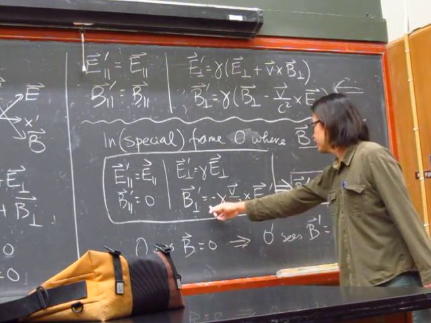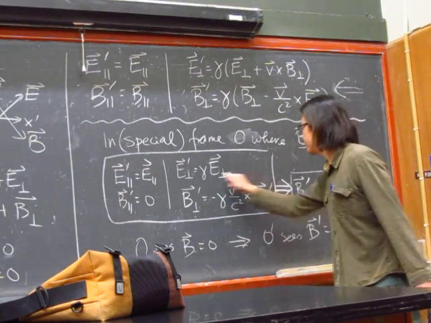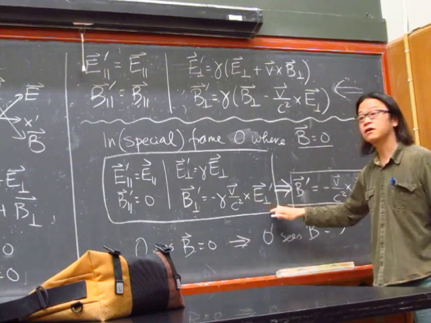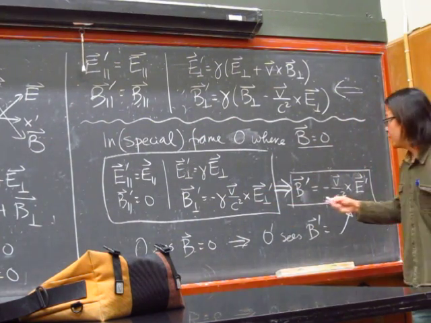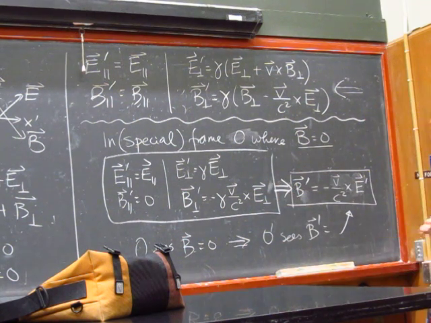But the B field that O prime sees is given by this formula here. It is the velocity crossed with the electric field. There's no prime here, by the way. It's always too easy to make a mistake here because all the formulas look the same. I mean, I keep on making mistakes in my notes and probably lecture notes too.